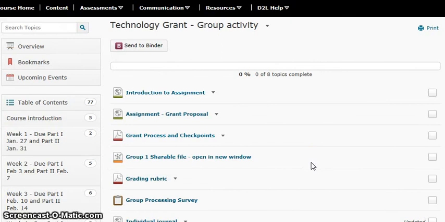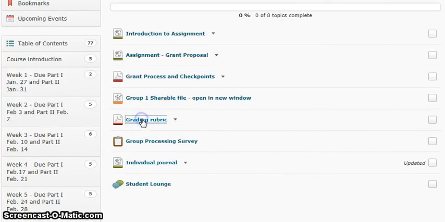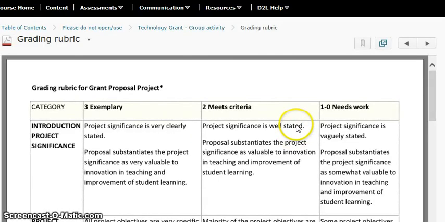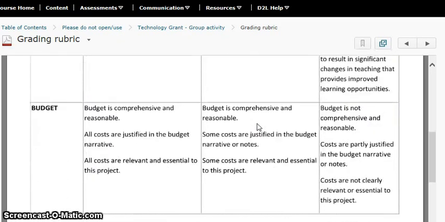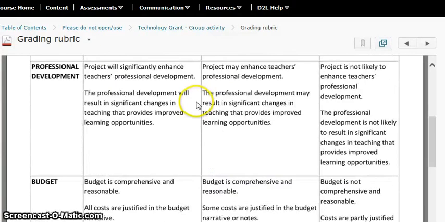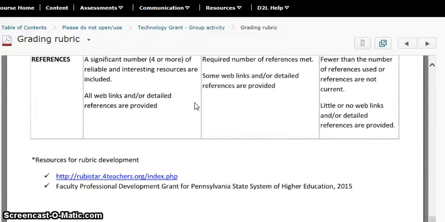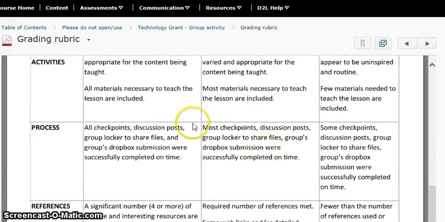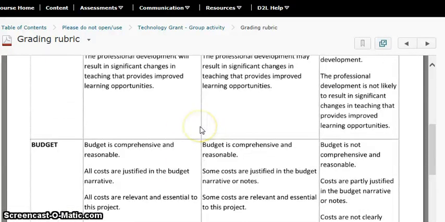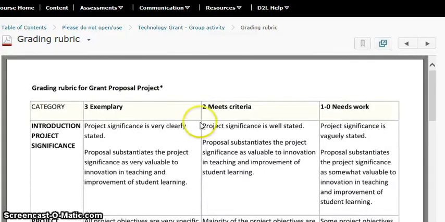Also there will be a grading rubric, and they could click on that and they will see how I'm going to grade their project. A lot of these were taken out of our university grant proposal system, and I modified them, but this is what they're going to be looking at to grade their final project.